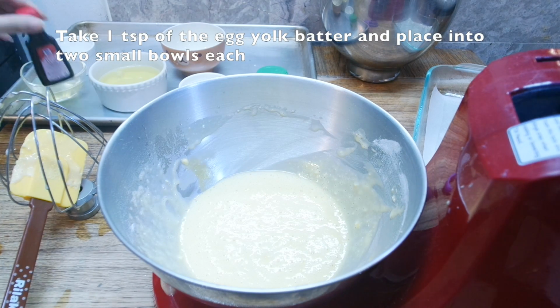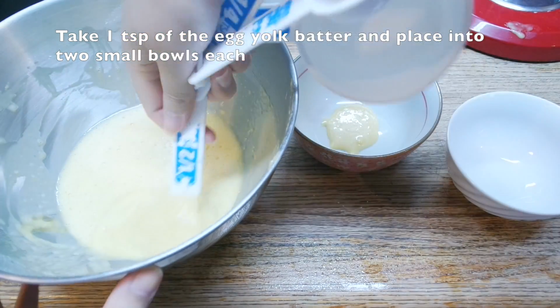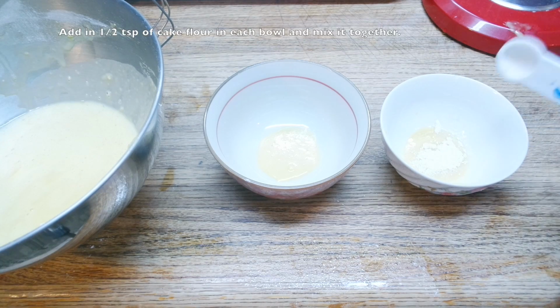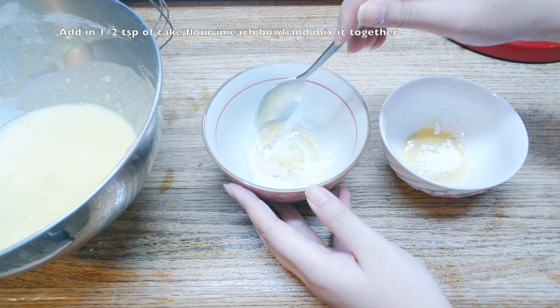Add 1 teaspoon of the egg yolk batter and place it into a bowl, and we want to do that for a second bowl too. For our second color, we need 1 for pink and 1 for white. Add half a teaspoon of cake flour into each bowl. We can add more later if the batter is too thin. Mix this together.